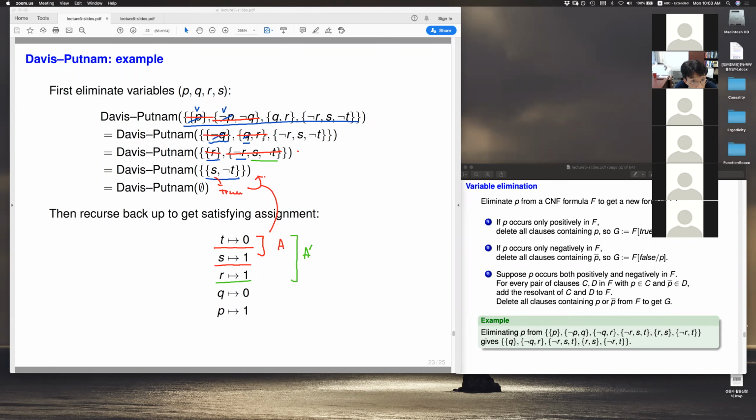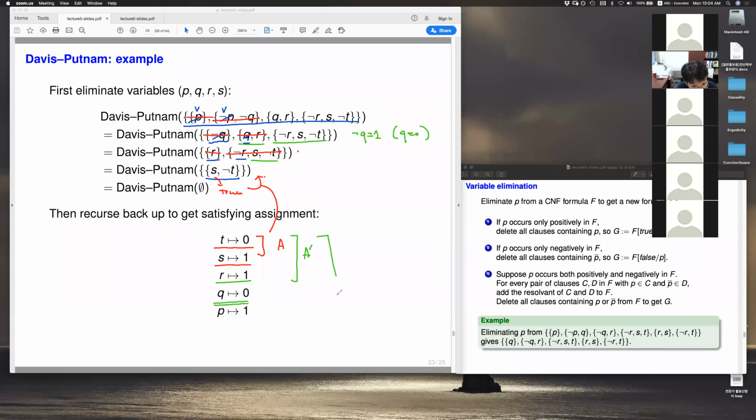This clause doesn't contain any Q, but for clauses containing Q or negation of Q, it satisfies all the clauses that contain Q, because R is 1. So now negation of Q should be equal to 1, which means Q should be set to 0. That's how we get this next case.